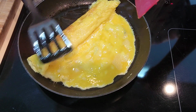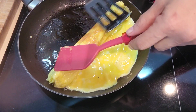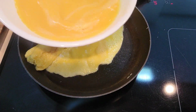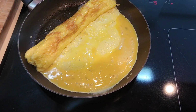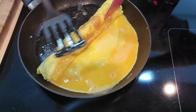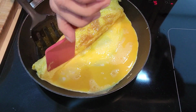There's no need to be perfect. Fold slowly. You can add any ingredient, whether you want spring onion, chopped carrots, or crab meat. This one is just plain eggs, because I'm going to make a Korean kimbap. I'm using the egg roll, and I will slice this later.